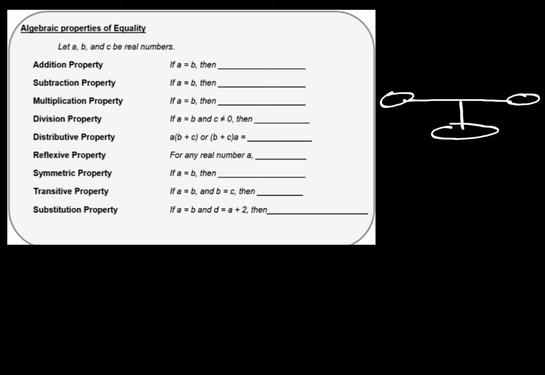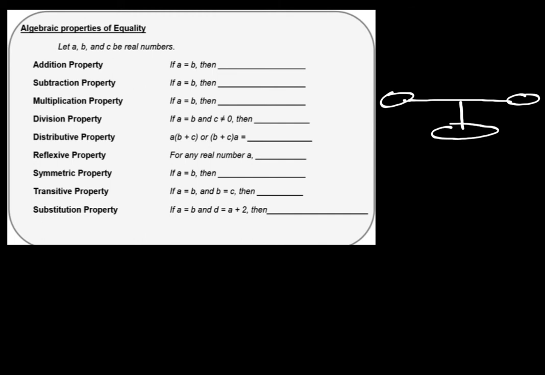Alright guys, this is geometry, and to be taking geometry you've taken Algebra 1. So what we're first going to do is, you've solved equations before, but you haven't had to justify the steps you've taken to solve equations. And so what we're going to talk about is some of the properties which allow you to solve equations that you've done before.